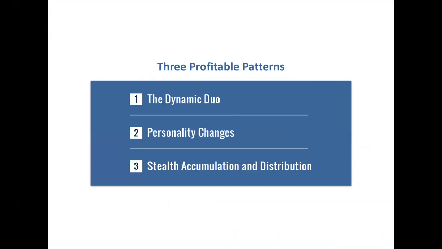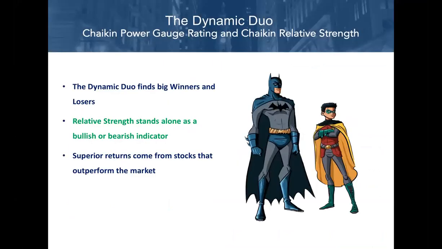So 3 other patterns are embodied in these classic bull and bear patterns, and I'd like to go through them now. The first one is the dynamic duo. It's a combination of fundamentals and technicals. That's what this webinar is really all about. That's the edge that we provide to options traders.